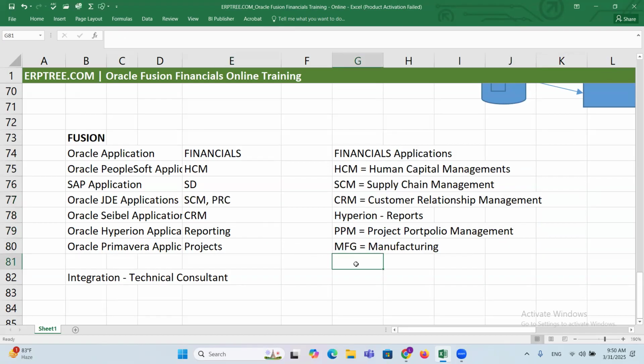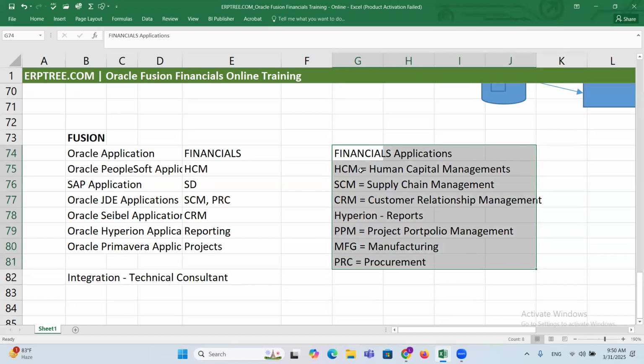SCM plus a little advanced procurement point of view, that is PRC we call. This is procurement applications, advanced procurement-related activities. Procurement means procurement, PRC. So if any company wants to implement all these solutions or a few solutions, blindly they can contact one company called Oracle.